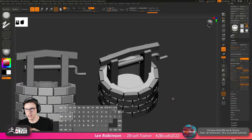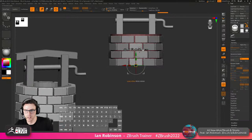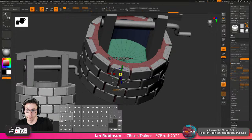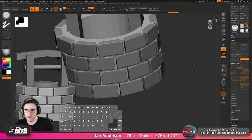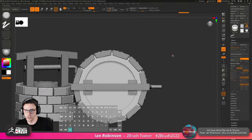So with this piece right here, for example, I can actually expand this up and have this collide with my bricks. So now my bricks will be colliding with here. So when we make this watertight, this is actually going to help us a lot. So that is definitely something to do.